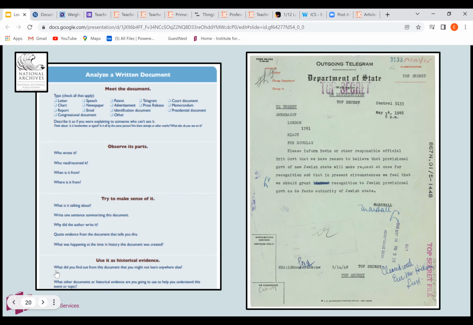Just that word, you may have to explain to them what a telegram is. Do we still have them? And then trying to make sense of it, and then using it as historical evidence. Of course, you would want to model this with your students, going through a primary or secondary source with them before you ask them to do this on their own.